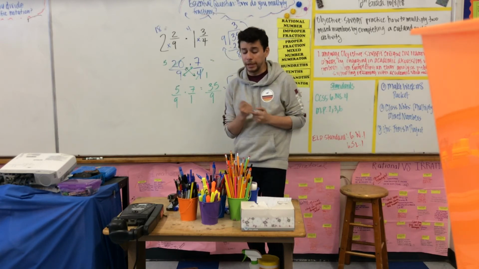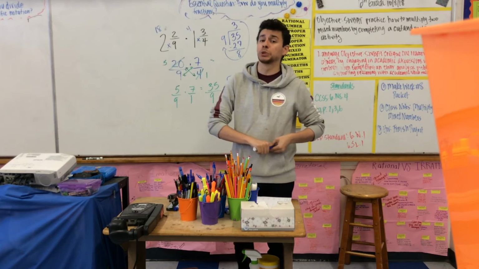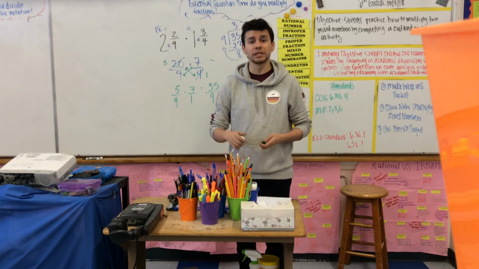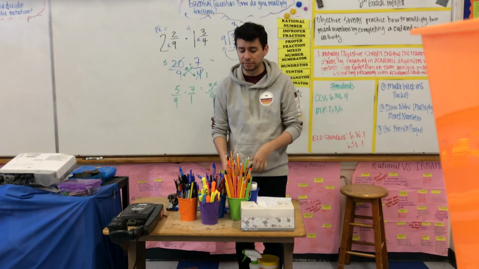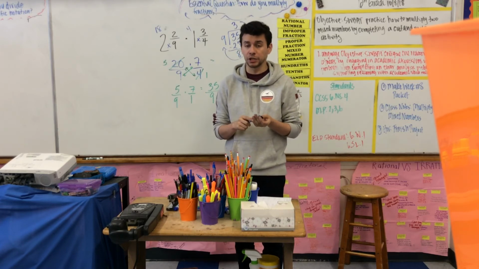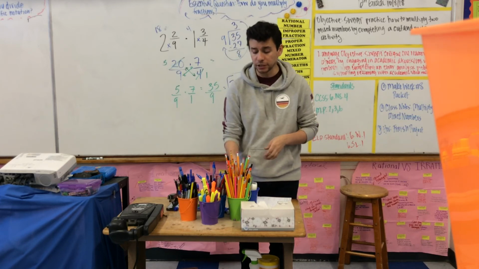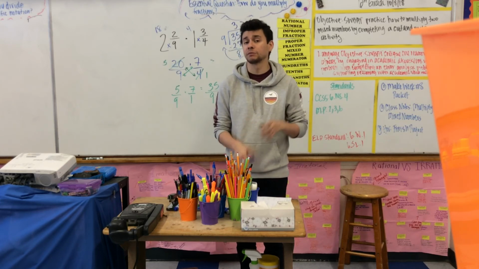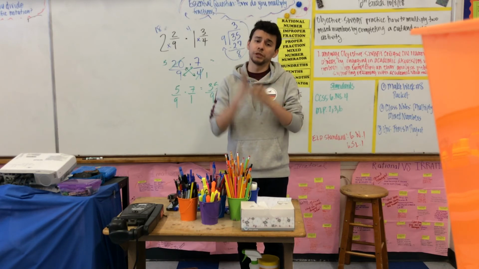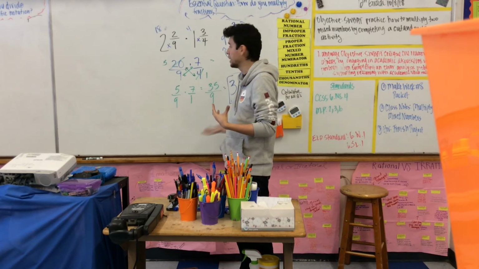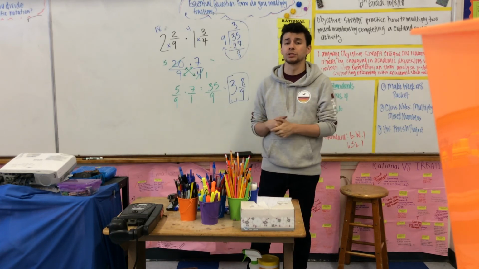So that's how you multiply a mixed number times a mixed number. What you do with the mixed numbers is you turn them into improper fractions. Once you do that, then you do the X method. So that's one of the things I taught you in this video. The first thing I taught you in the video is how to multiply a fraction times a whole number. The only thing you do with the whole number is just put it over 1, and then you do the same old fashion of multiplication.